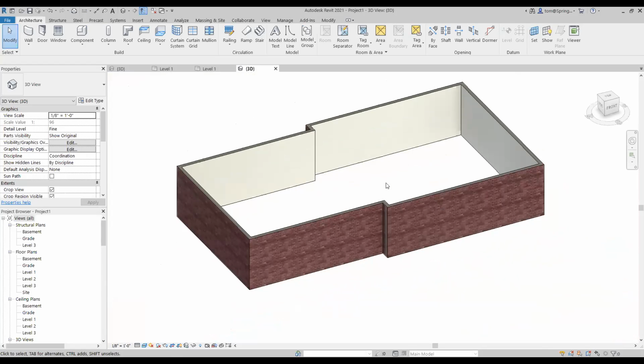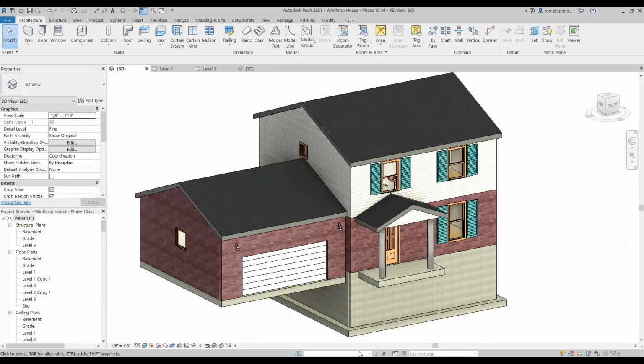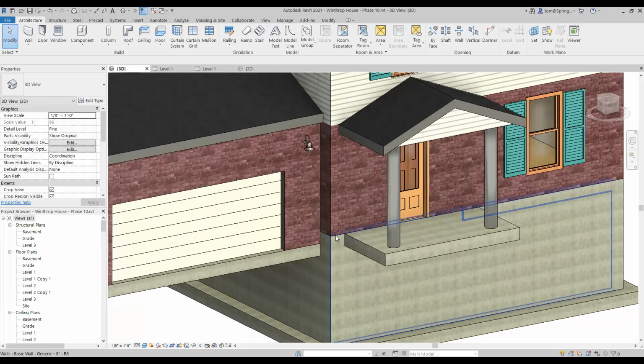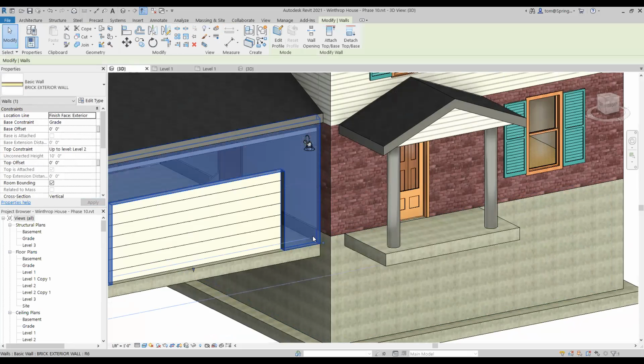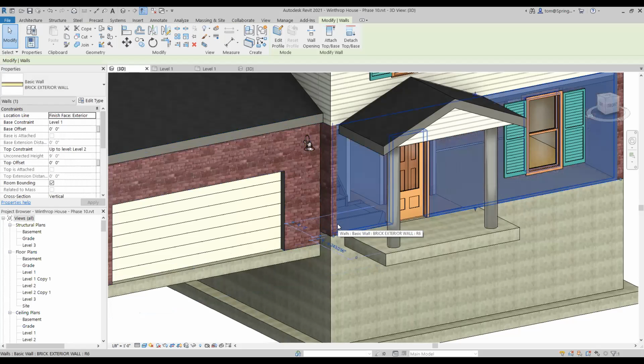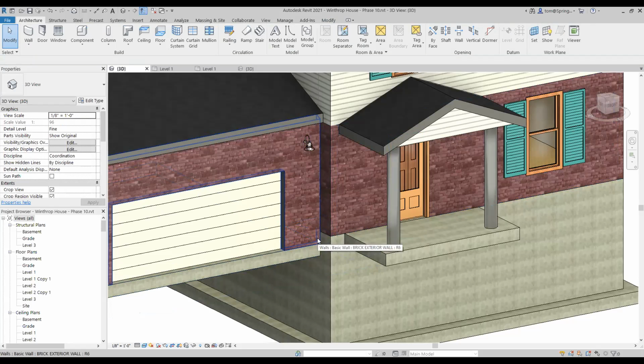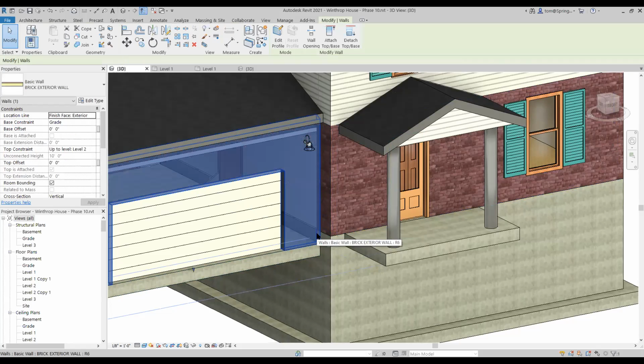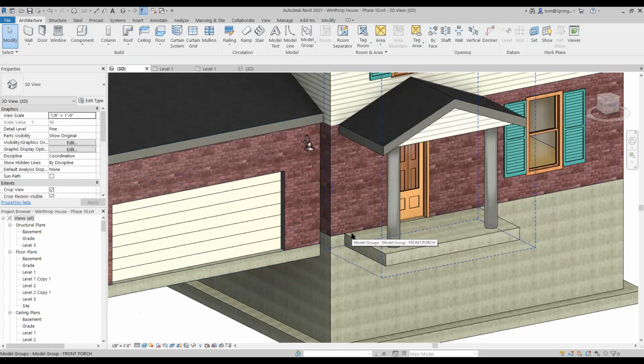Now, let me point something out here. I'm going to go back over to here and take a look at this right now. One of the things I want to point out is you're going to notice that right here there is a discrepancy. Notice this wall right here, it's lower than this wall, okay? And the reason why is this is actually a garage. Your garage is going to come down to grade, whereas your house is going to be a little higher up so that you don't have problems with water and so forth. So that's basically what we want to do right now.